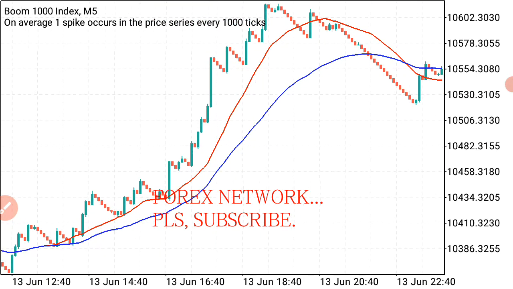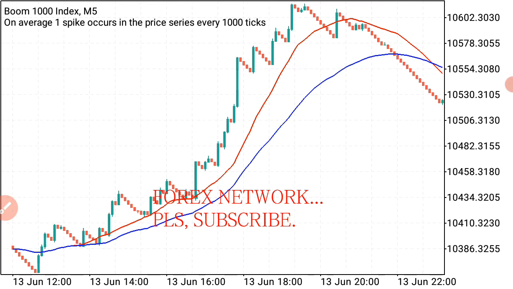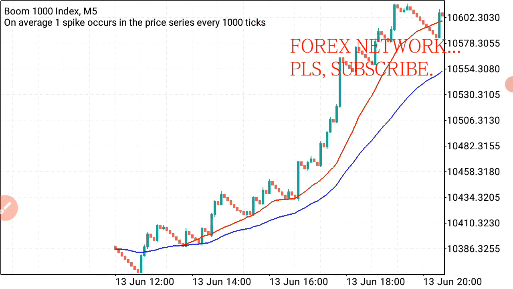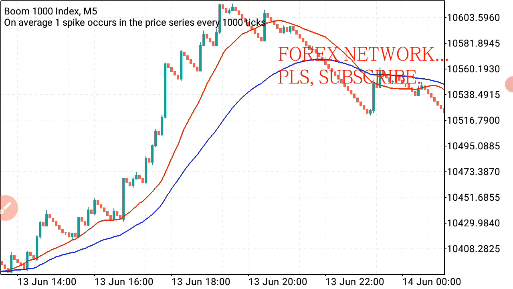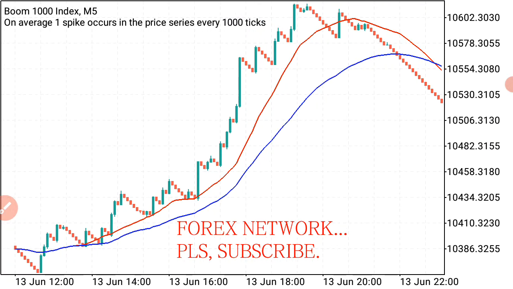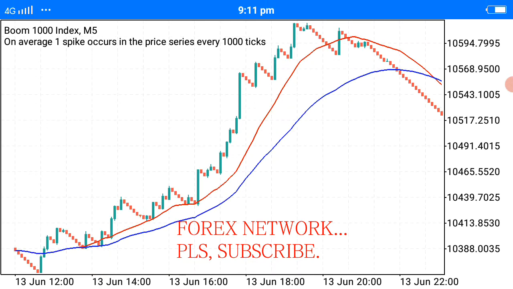Let's say you meet the market somewhere around here, crossover around here. Let me zoom in a little. Okay, let's say you meet the market somewhere around this level. Can I take this market? Yes, you can take this market. Why? Because if you're taking this particular trade, your stop loss will be above the previous high, somewhere around here, because it should be above the two moving averages. Your stop loss should be at least a little above the two moving averages. Let me say it's somewhere here. Remember, you take the market somewhere around this level.